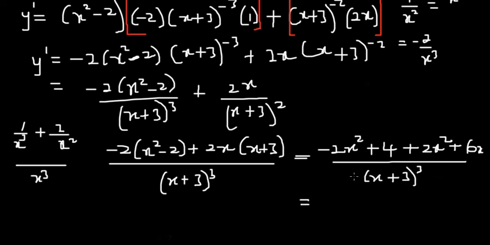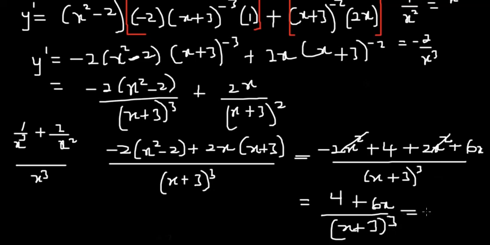So from here you can further simplify. Okay, this will just cancel this, we'll be left with 4 plus 6x all over x plus 3 raised to the power 3. Okay, you could see how simple this is. This is very simple. From here you are done. If you want, you can just further simplify this to give you maybe 2 plus 3x, okay, over x plus 3 exponent 3, because you are just factorizing. Okay, so when you multiply this one out, you end up with this expression again. 2 times 2 gives us this 4, and then 2 by 3x will give us 6x. It's the same thing.